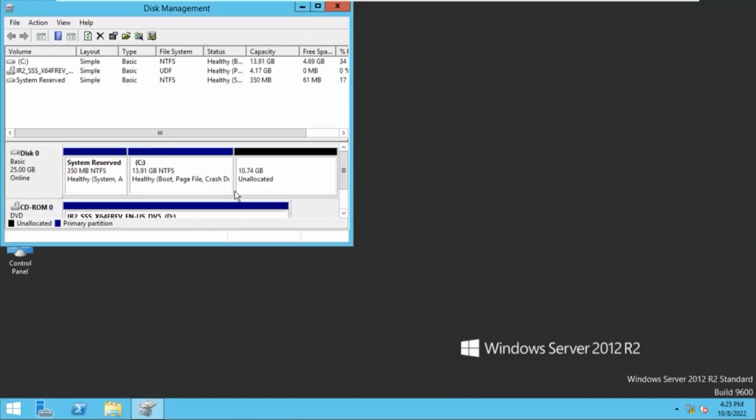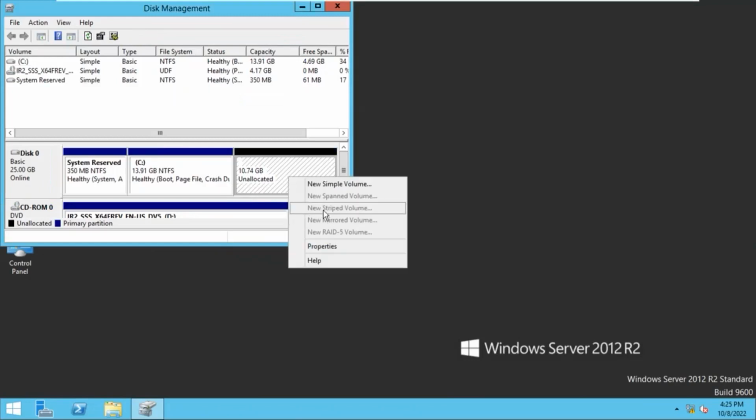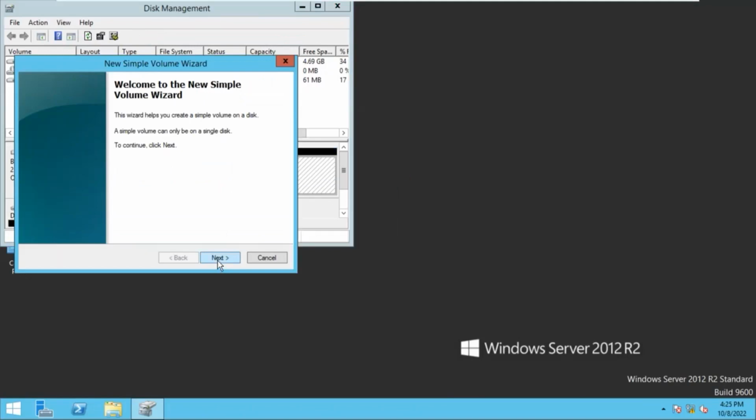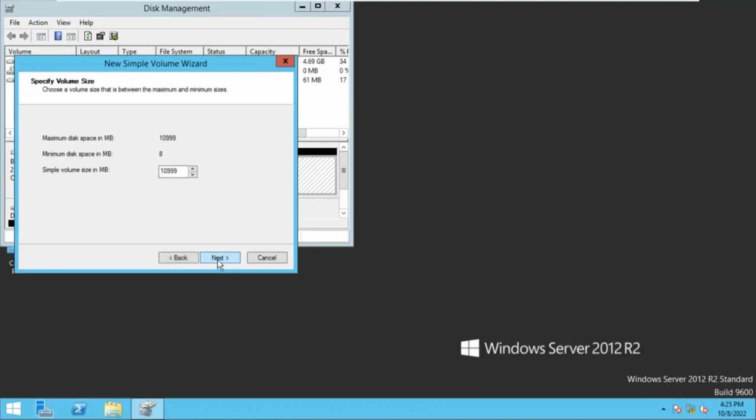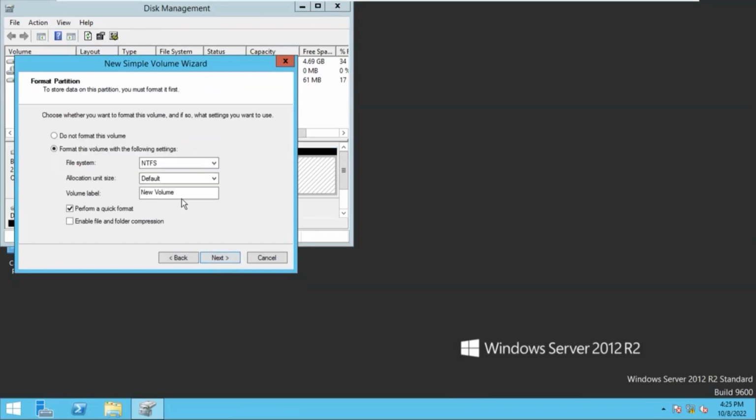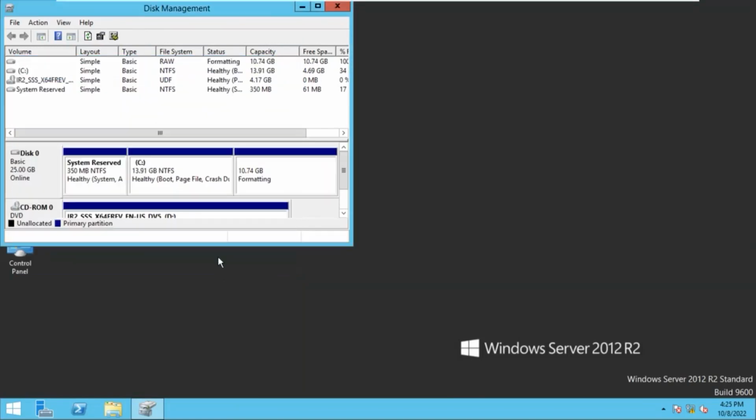Okay. So here a partition is created. Now you format it. How to format? Select it, right click, New Simple Volume. Next, next. It is assigning drive letter E. Now it is formatting with NTFS. If you use FAT also, no problem for share level permission. For security level permission, it should be compulsory NTFS. So here also I'm using NTFS.